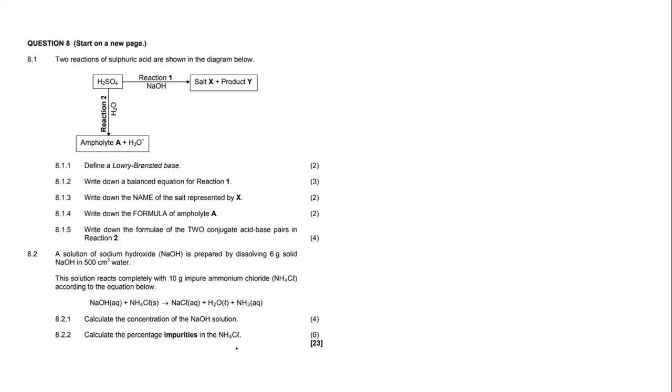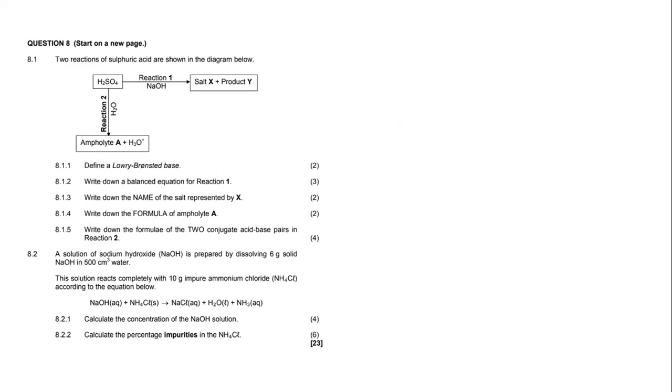Now we want to calculate the percentage purity of this. Remember, according to this chemical equation, sodium hydroxide will react with impure NH4Cl. What does impure mean? If you have a large sample, that sample has what you want inside of it, but it is impure because it has extra chemicals with it. So NH4Cl is impure because it has other elements that we are not interested in.